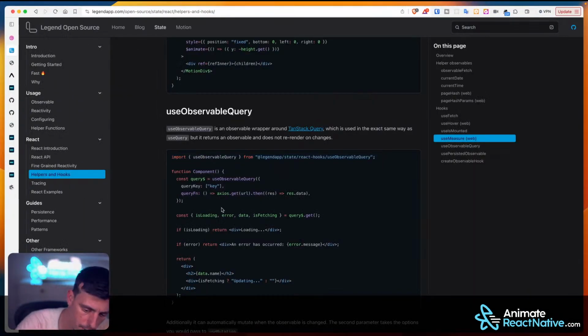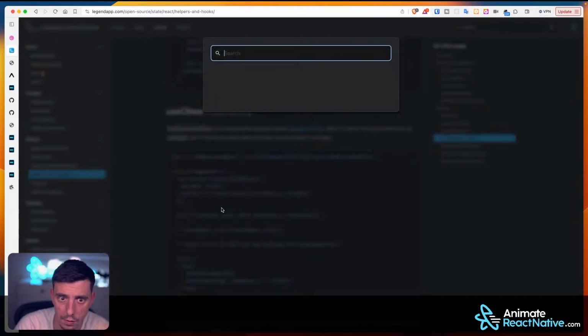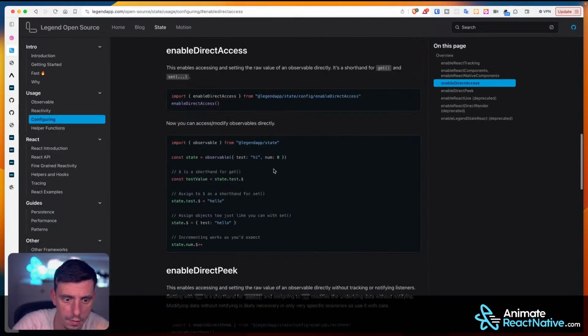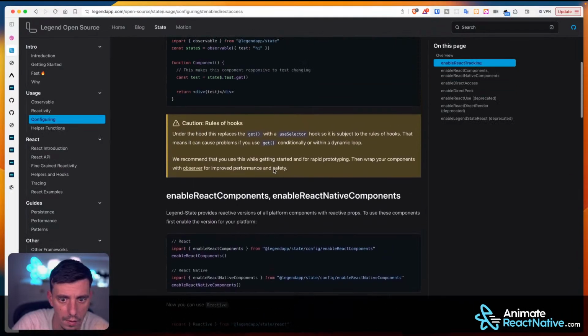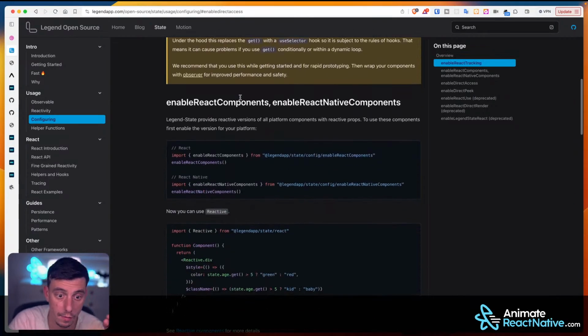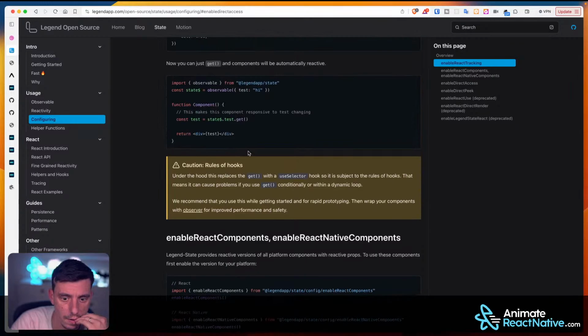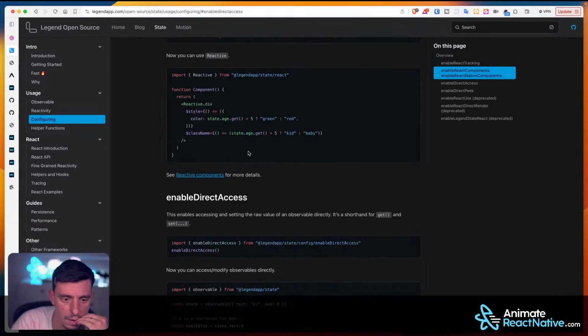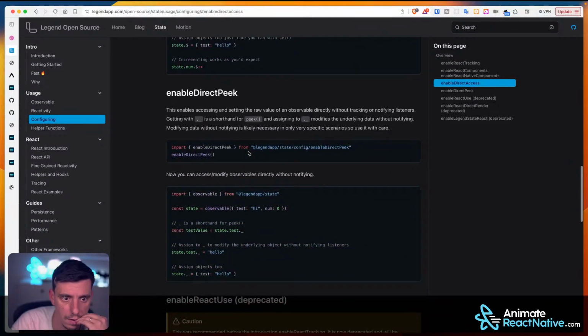Let me go back here. Enable direct access. It should be here somewhere. Enable React tracking, React components. Direct peak.